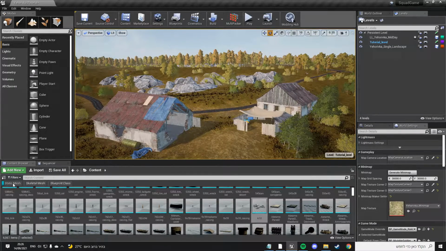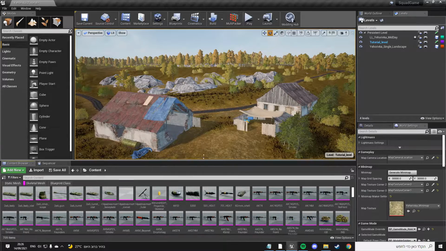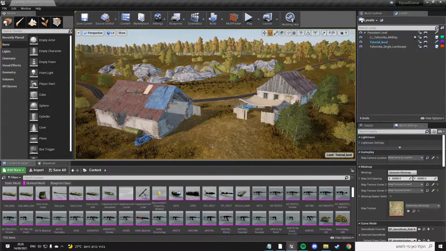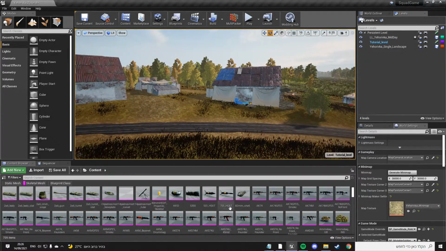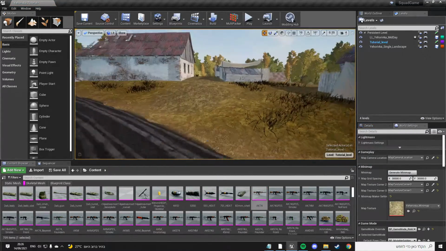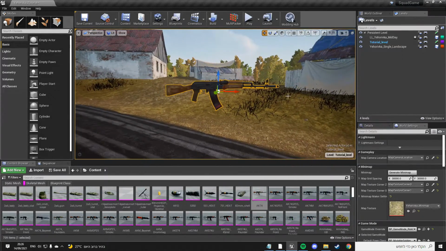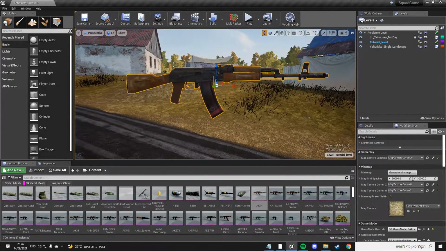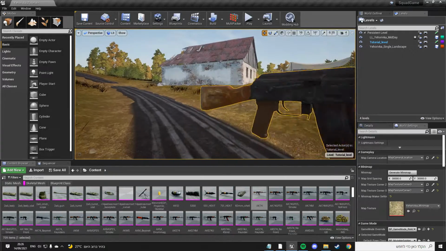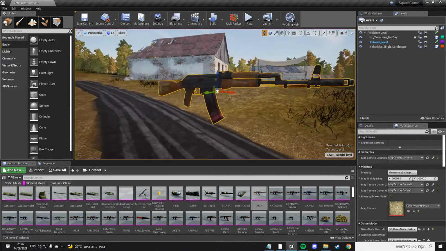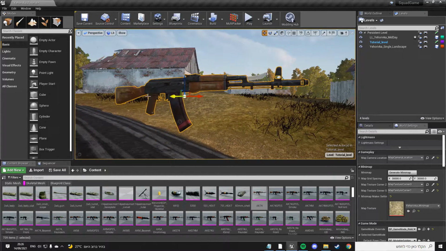Now if we untick static mesh and move to the next one, skeletal mesh. Skeletal meshes are meshes that have different skeleton characteristics to them. What I mean by that is that, let's say I want to put an AK on the map. It's going to look like a regular static mesh. I can't really move anything within it, right? There's not really bones I can see. I can't really edit it. But if I go edit it in a different window, which I'll show you later, I'm going to be capable of removing the mag, removing the barrel, I think. There's a lot of stuff I can manipulate and move around in this gun because they're all different bones that are attributed to this gun.